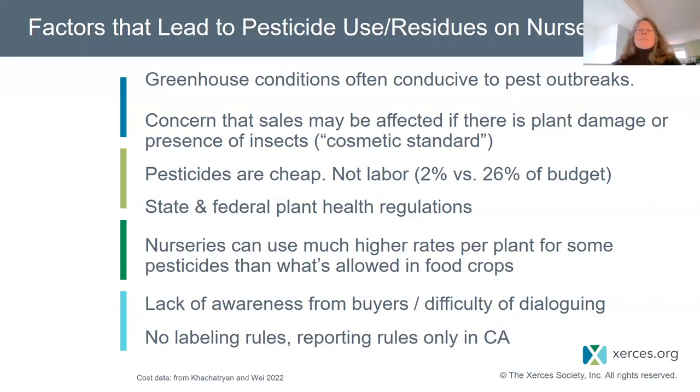I'm not trying to paint the nursery industry black or say they're insensitive to biodiversity concerns. I've talked to dozens of nursery growers and many of them really come from a place of love and concern for the natural world. But in talking to these growers and looking at studies, I've learned a little about why it's hard for nurseries to go without pesticides. A lot of nursery plants are grown for at least part of their life cycle in greenhouse conditions — partly because people often buy plants in springtime, and some need to be started in greenhouses during winter.